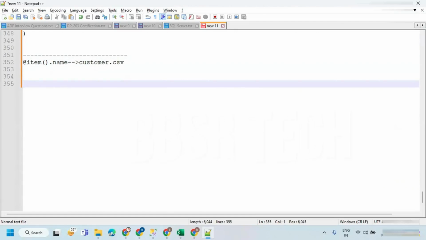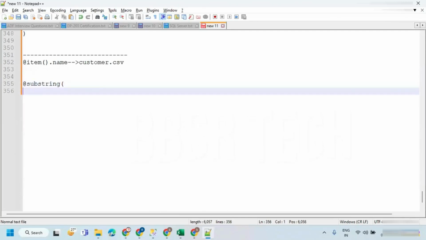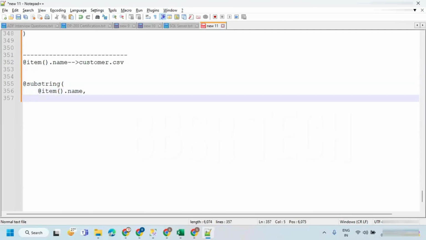Okay, so in SQL, we talked about the substring function. We talked about the substring function in SQL Server. Let's say at substring. So from here, I wanted to take at item.name, which is going to get the name of the file. From here, I wanted to take the characters from the beginning, that is 0.